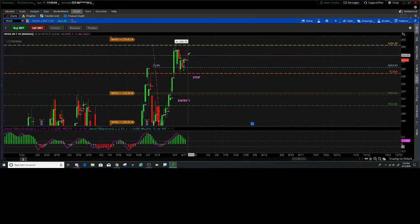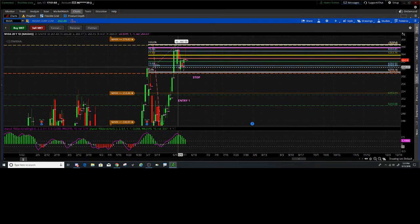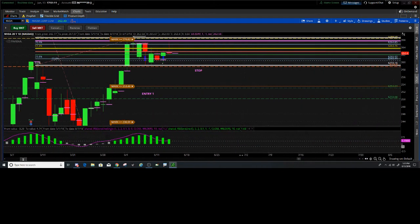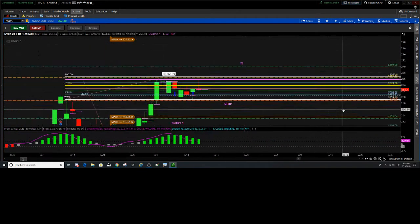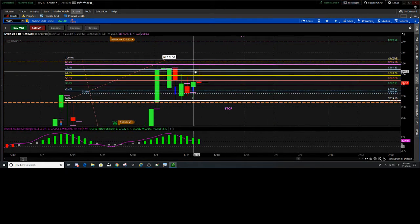Okay, what do we do today? Let's go ahead and look at this pivot high to the turn, which is here. We actually pushed the 88.7. Now you guys know why I absolutely love the 88.7 and why it means a lot to me. I can't tell you when it's going to be hit, but when it is hit, it's a good selling point. As you can see, nice move all the way up into this and then pull back here.